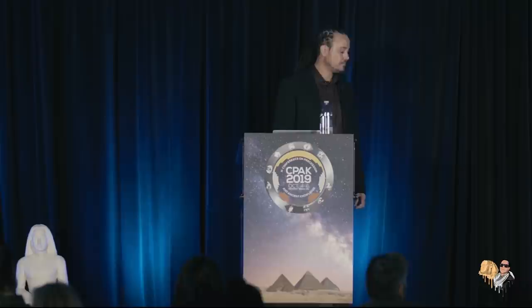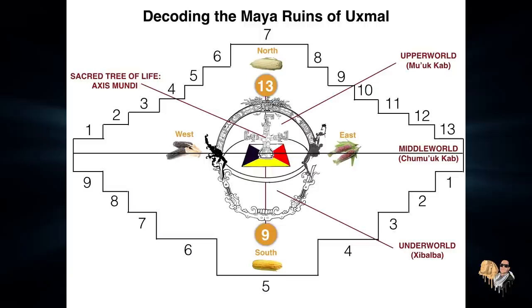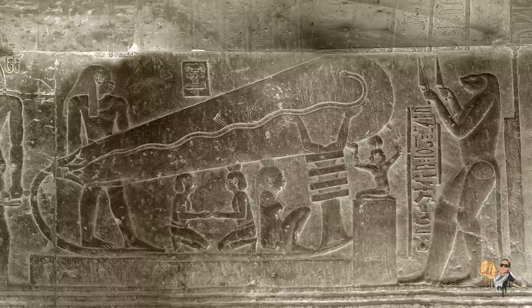The cross is an intersection between points, between two worlds, and often represents a portal. We have the four cardinal directions. In Mesoamerican traditions, for example, the ancient Maya, at the center of this was a world tree. I talked about this during my presentation at the 2019 CPAC conference on precession and ancient knowledge. You can find that presentation entitled The Esoteric Wisdom and Sacred Science of the Ancient Maya Mystery Schools right here on my YouTube channel. We also have four elements, earth, air, water, fire, which each of the four pairs of the Ogdoad sort of represented.